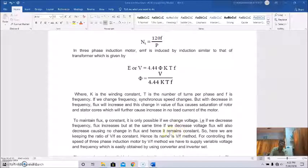So this is a very typical thing. If we decrease voltage, flux will decrease; if we decrease frequency, flux increases; but if we decrease both together, there is no change in flux, and hence it remains constant. So here we are keeping the ratio V by F constant. We maintain or control the speed this way, and hence its name, V by F method.